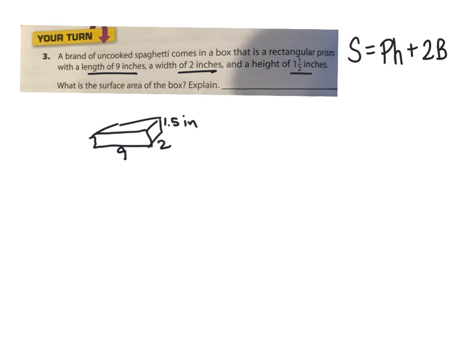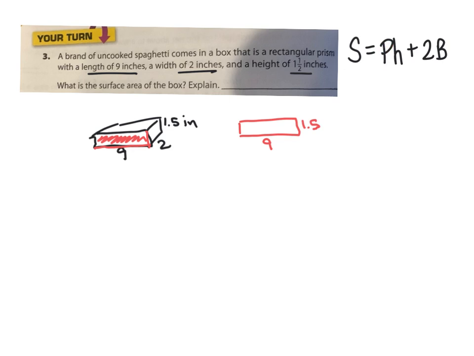Same thing, right? Okay. So I'm going to choose this part here as my base. This is a 9 by 1.5, and I'm going to draw it separately from everything, 9 by 1.5, because the base becomes that key piece of information that we need in order to fill in this formula. So the first thing I'm going to do is use the base to find the perimeter of the base.